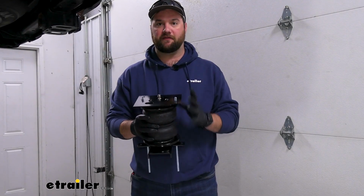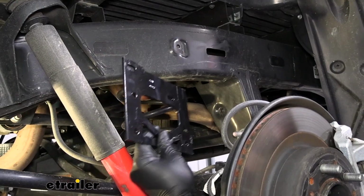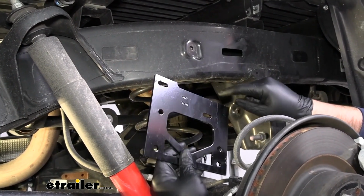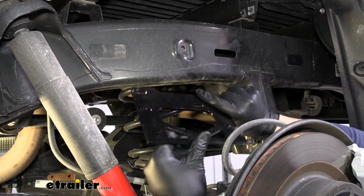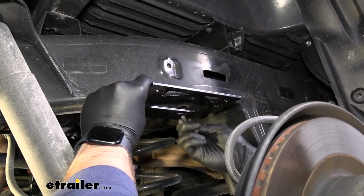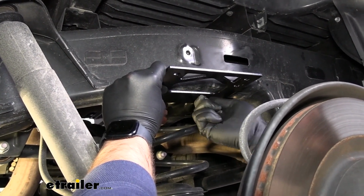Now we're going to do the same thing for assembly to our other airbag. You just want this notch to be on the other side of the plate. Now back on our vehicle, we'll want to take a plate that looks like this with our little tab facing towards the front of the vehicle. That's to help make up for the curvature in the frame, how it goes in a little bit. We'll want to hold it up to the bottom of the frame where we took those 2 factory bolts out of our jounce bumpers. And you want to thread these in to those factory weld nuts.